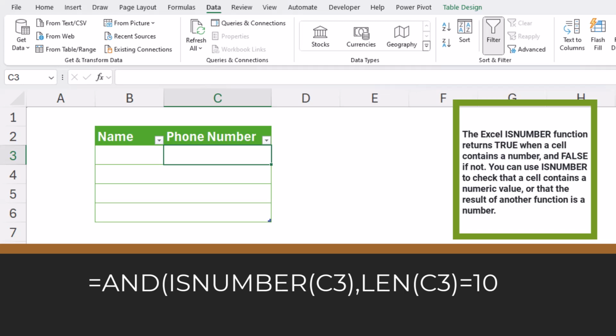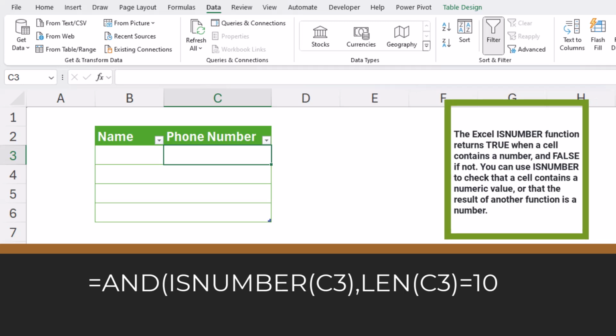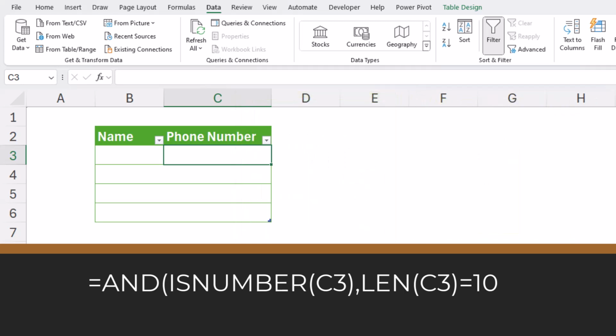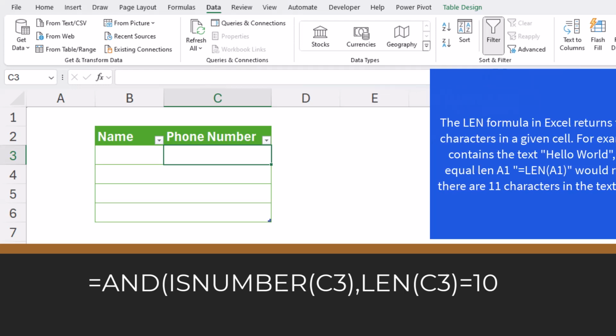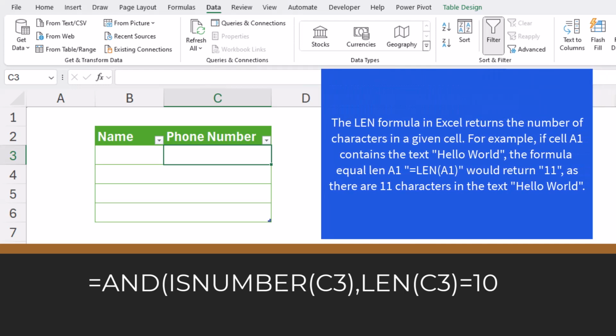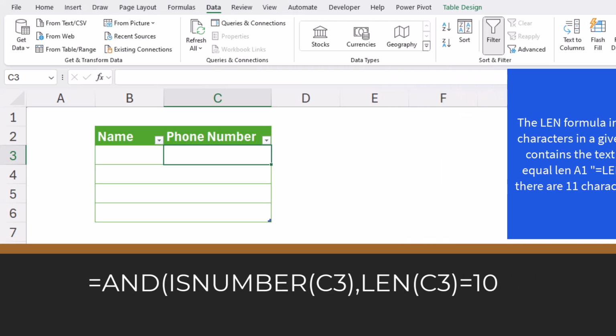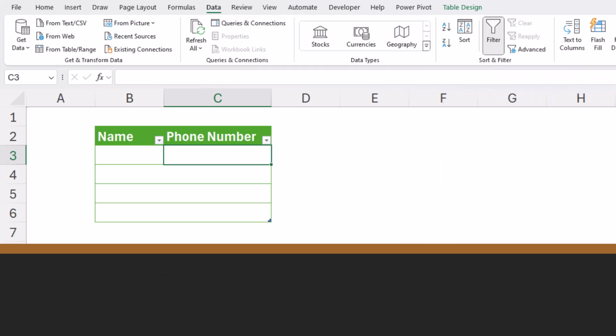You can use ISNUMBER to check that a cell contains a numeric value or that the result of another function is a number. The LEN function in Excel returns the number of characters in a given cell. For example, if cell A1 contains the text Hello World, the formula =LEN(A1) would return 11, as there are 11 characters in the text Hello World.